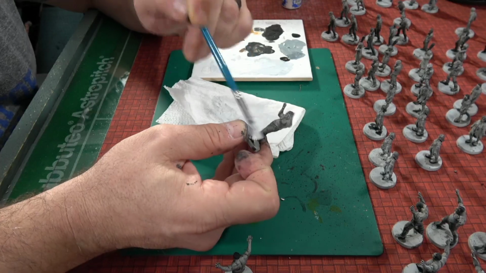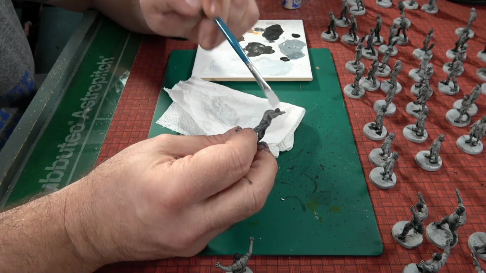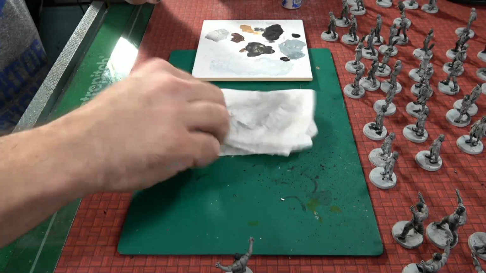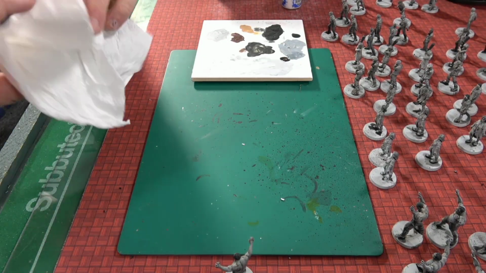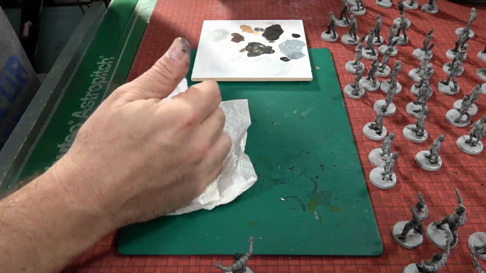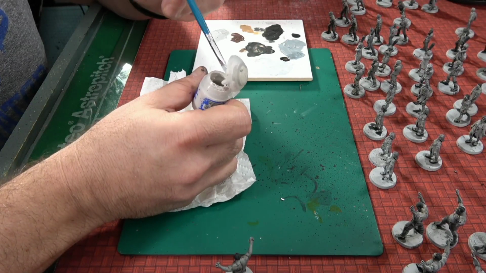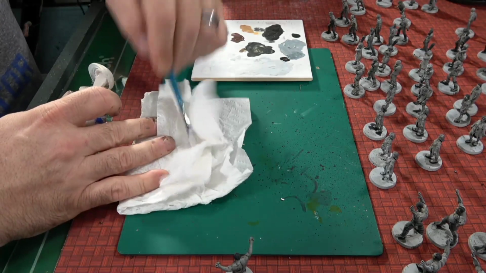With these guys, you don't have to use such a light color. You can if you really want to. Like I said, let me throw this off to the side here. Pallid witch flesh, especially for the zombies, will really work out. I think this color really kind of offshades things anyways. All right, there we go.